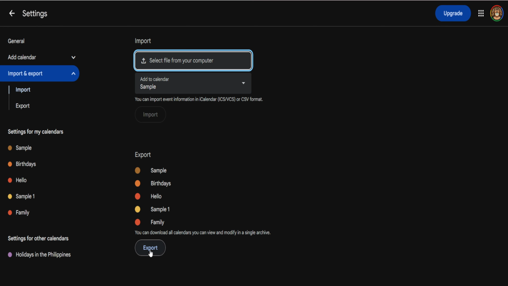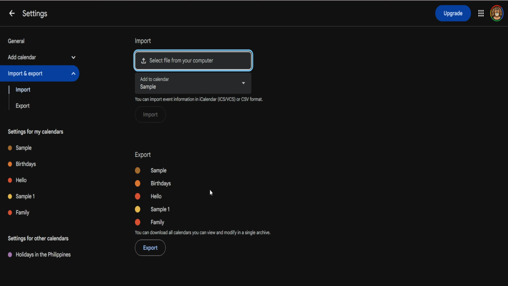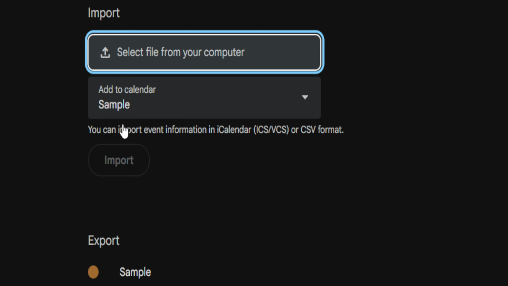The file you receive will be a .zip file, and that compressed file contains copies of all the calendars associated with your account that are available for export. This is useful because it keeps everything bundled together in one download instead of requiring you to save each calendar one by one. After the download finishes, you can usually find the .zip file in your computer's downloads folder, unless your browser is set to save files somewhere else.